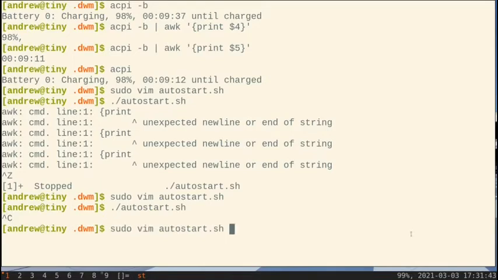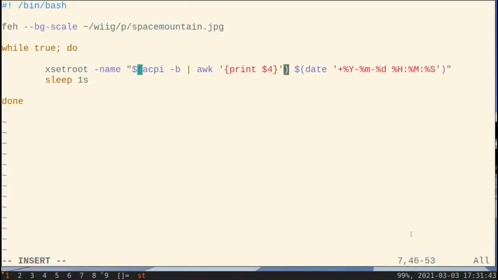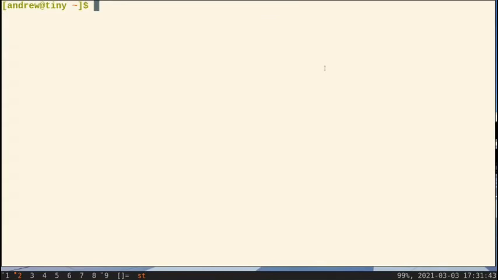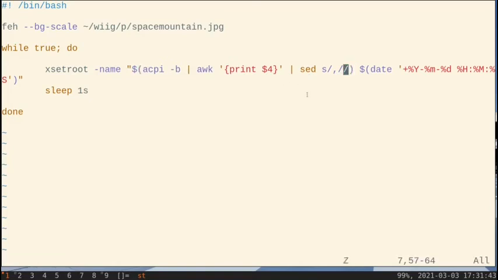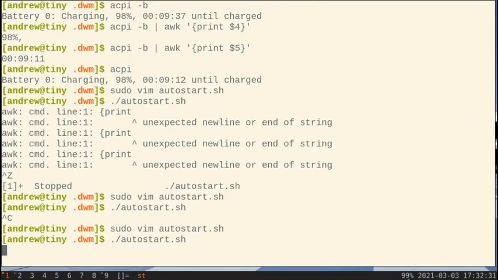Then I also have a little piece that gets rid of the comma. This is also more syntax that I'm not really familiar with, but you do that, and then sed, s, that, and then comma, that, that. So I assume what this does is the s means remove, and the stuff in between these two bits is what you remove. Because if you acpi, that, awk, and then print $4 for that, it's got that comma there. And then if we add sed s that that that, see, it gets rid of the comma. So we'll just have that in there. Save, save, do that, and now there's no comma.